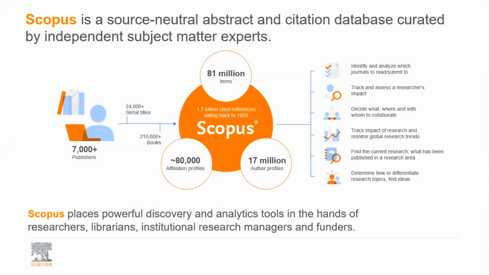This delivers a comprehensive view of the world of research and has tools and functionality on top of this to support you to track, analyze, and visualize research data from 7,000 different publishers. All these come together and power your research and help you to stay up to date with the current publications, analyze journals you want to publish in, track and monitor global trends, find collaborators, and much more.